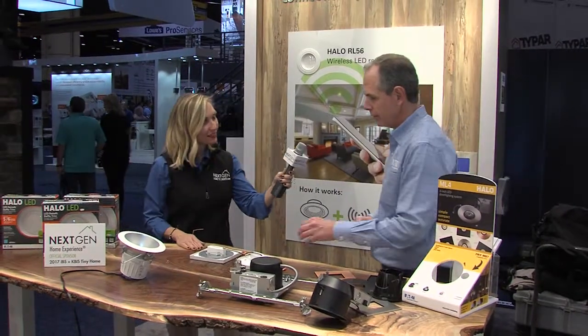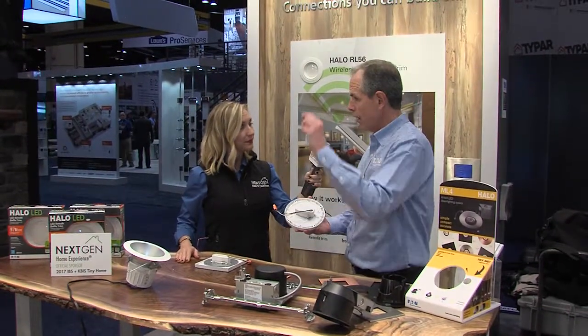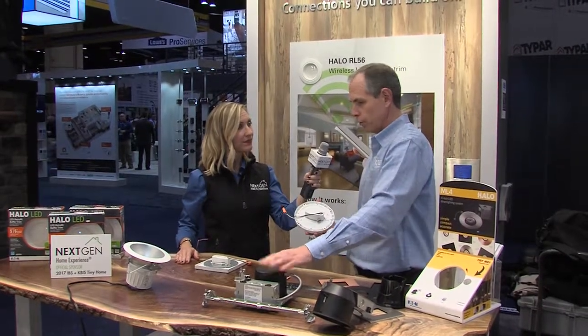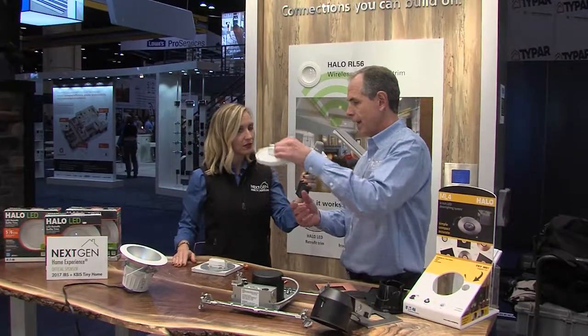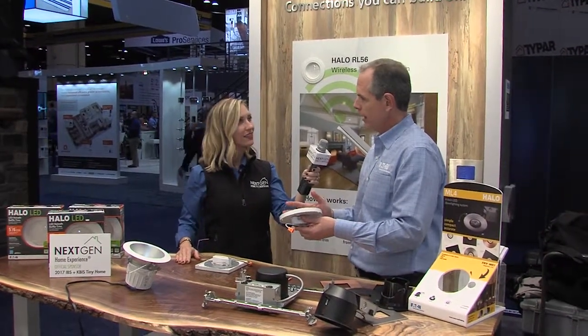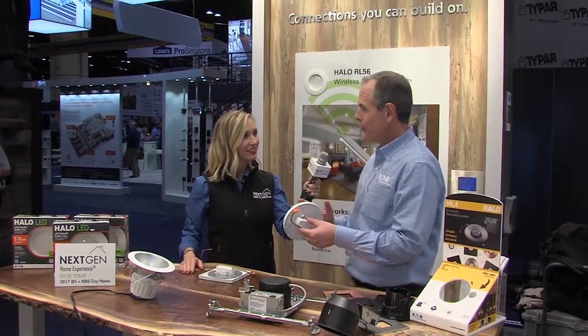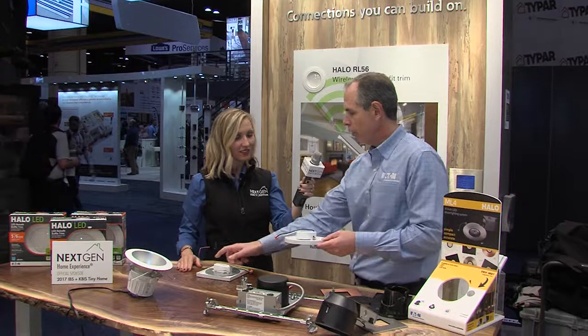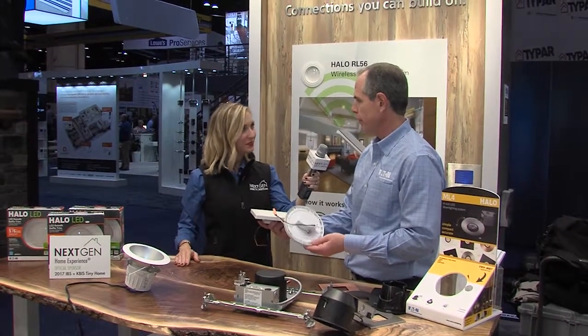If you'd like to take a look at the new SMD series, this is something very different — really a problem solver. Where you don't have any room above the plenum space for a housing, this product can go into a junction box. A junction box is less than two inches tall, and this gets wired up into the junction box and then goes onto the ceiling itself. It looks like a downlight, acts like a downlight, produces light like a downlight, dims, comes in four different color temperatures — but it's really a surface mount product. We've also introduced it in a square version, which matches a lot of interiors today for a linear look.